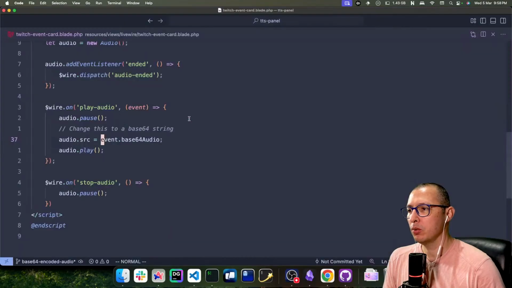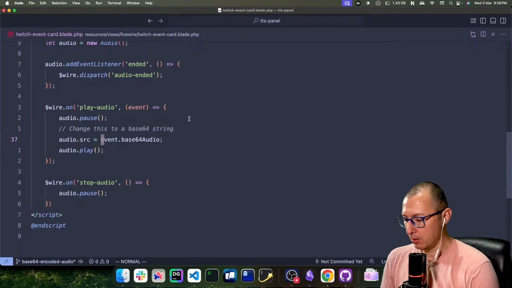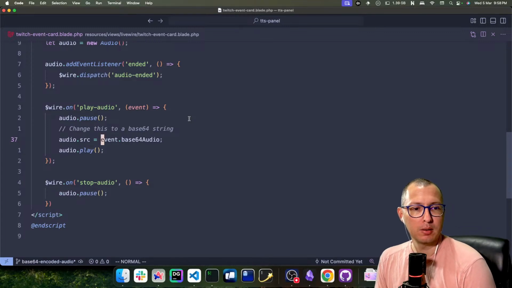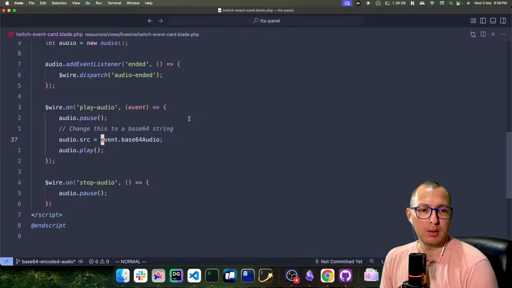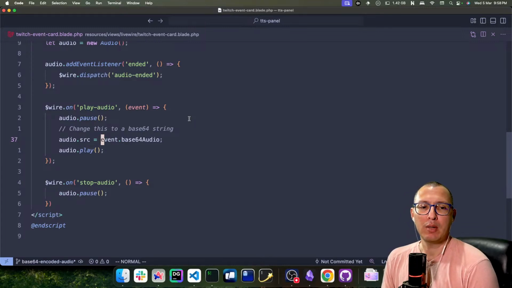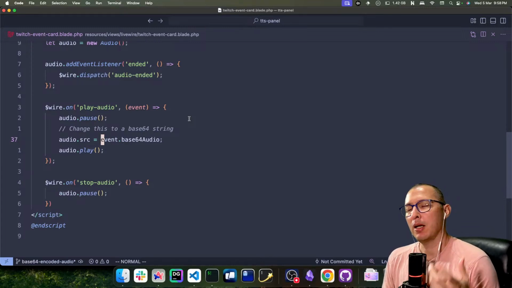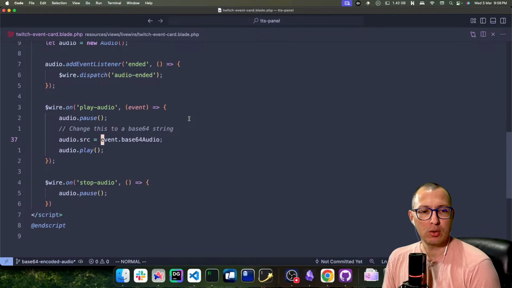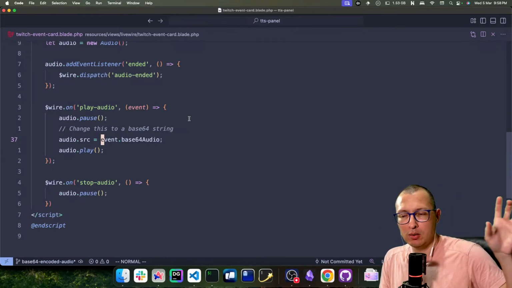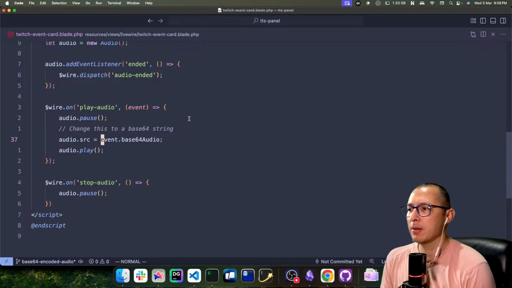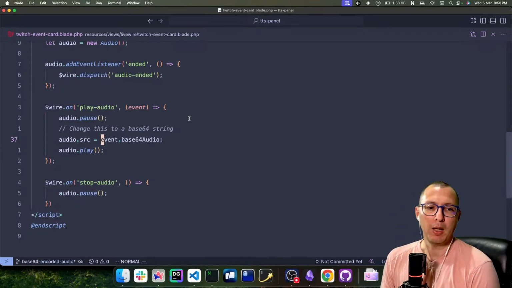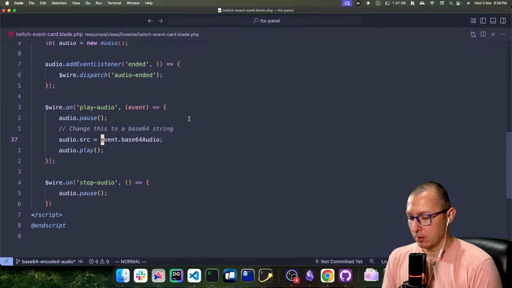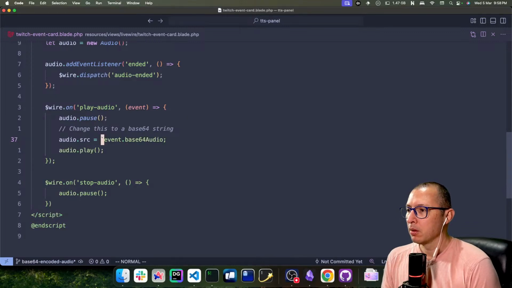Maybe I can do something like this. Hold on. And backtick. Go in chunks. Yeah, but I still don't have... I don't want to have a physical, like a file in storage. Still, the idea is no files. Just take the string, put it as an audio source, and play it. Maybe do backticks here.